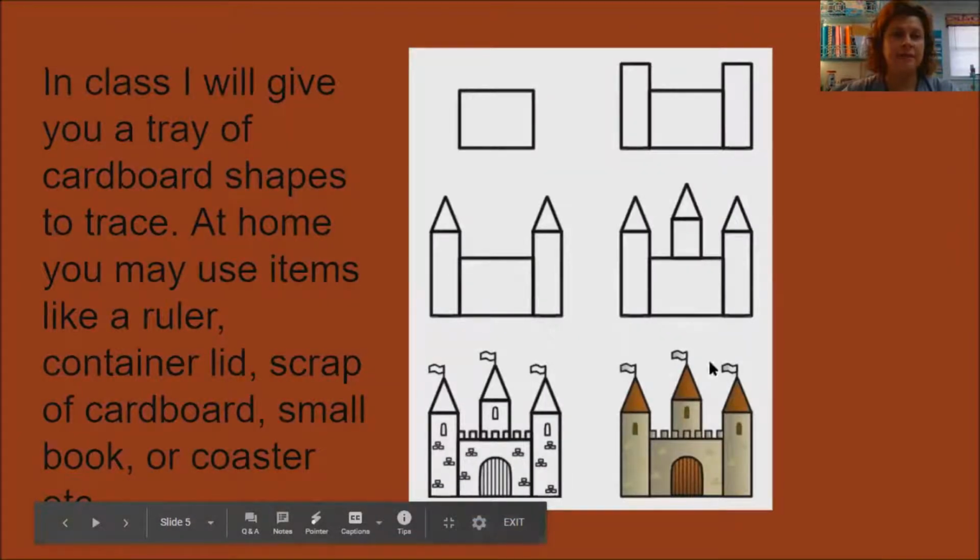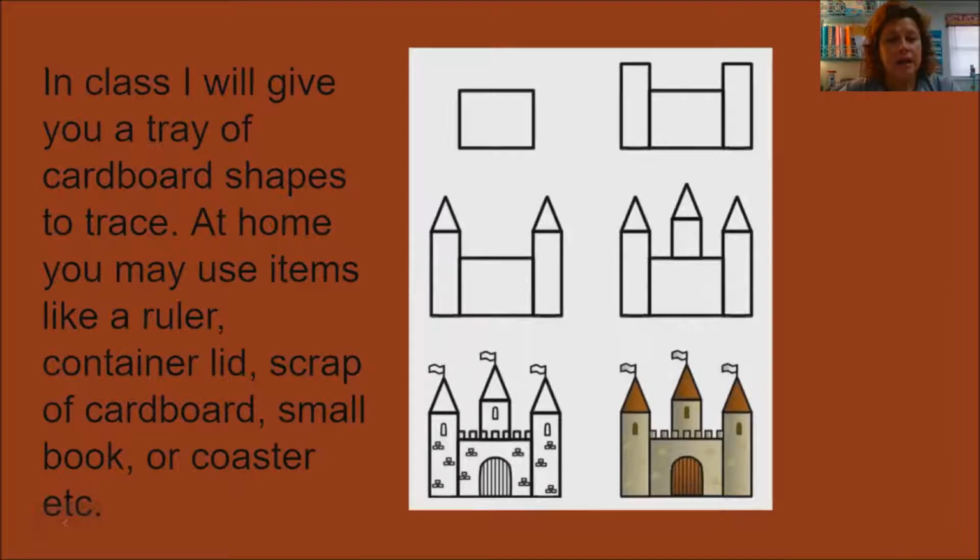So in class, I'm going to give each of you your individual tray of cardboard shapes to trace. And you can trace one at a time and build them. You don't have to trace the entire shape. You could just do part of it. If you only want half of it, just trace the section that you want, and then fill it in where you need to. At home, you could use items like a ruler. Container lids are great.